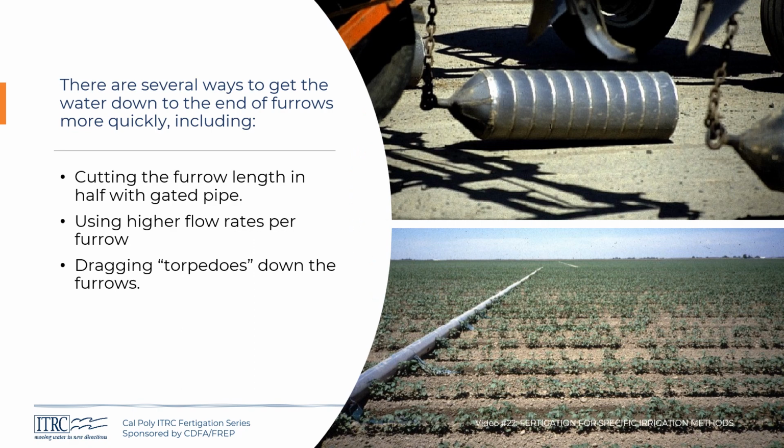There are ways, of course, to get water down to the end of the furrow much faster, so it doesn't sit at the head a lot longer. The numero uno, the big one, is having shorter furrows. That makes a huge difference. And the bottom picture shows intermediate gated pipe. That's what we call it. See, there's no road there. The gated pipe is put out there across the middle of the field, and effectively cuts the field in half. Water from the upslope side on the left just goes right under the gated pipe, and it moves on down the field. And then you normally irrigate a group of furrows from both the top and the bottom at the same time. So that is absolutely the biggest thing that you can do.